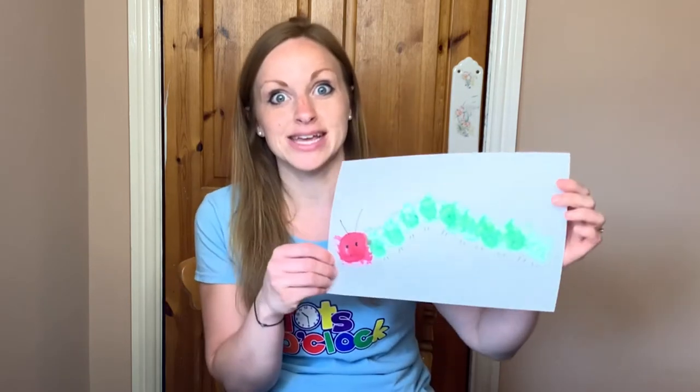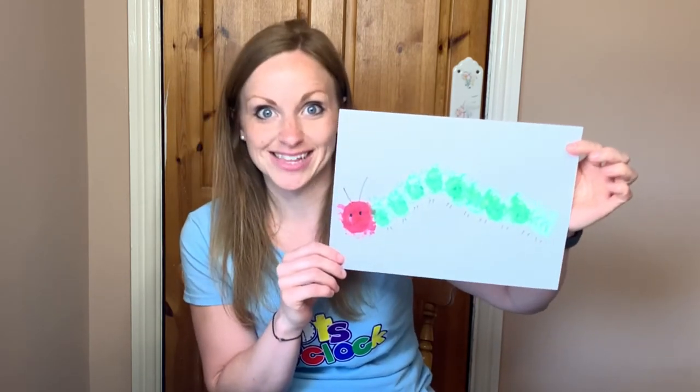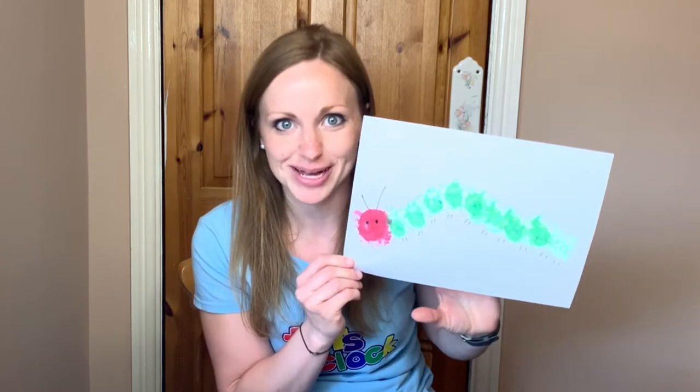See how many of the things that the caterpillar eats that you would like to eat. Obviously a chocolate cake gets a thumbs up from me. But he eats so much stuff, doesn't he? So today we are making our very own hungry caterpillar. Would you like to make one like that? Shall we see what we need and how we're going to do it? It's very simple. Let's go!